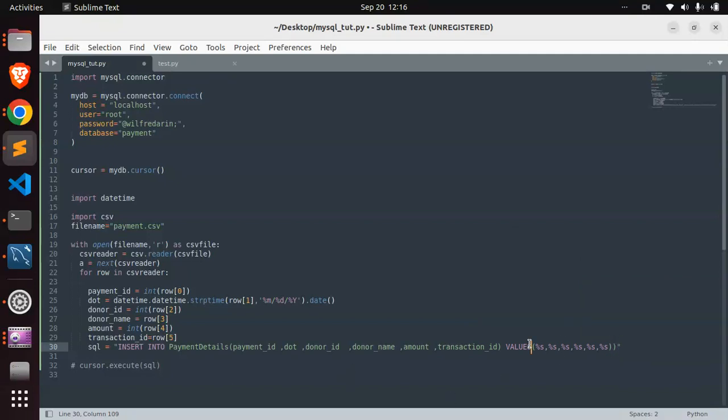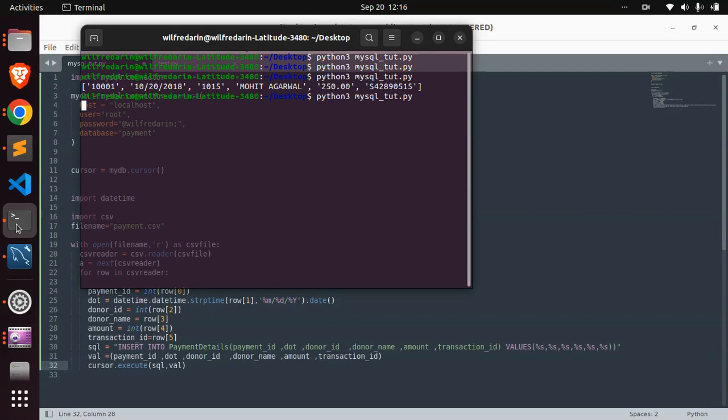Yes. So now we'll pass the values, and the values will be passed as a value tuple. So let this tuple be this, and we can paste it. This is the value that's going to be passed. Let's keep it small. And now we can execute this SQL, and we'll also need to pass the values. For each row, it will go one by one and pass these values, and it should populate the database. Let's see if it works, and if there's an error, we'll see.